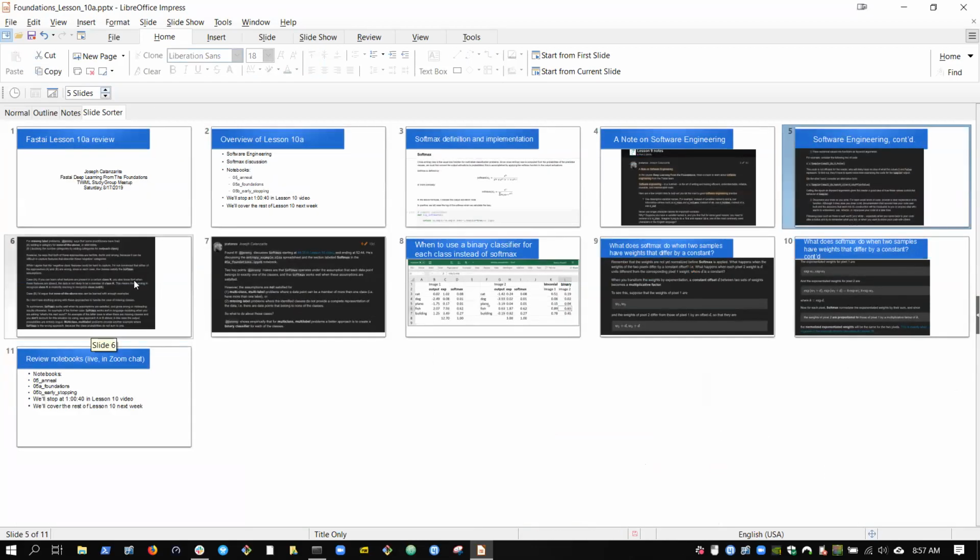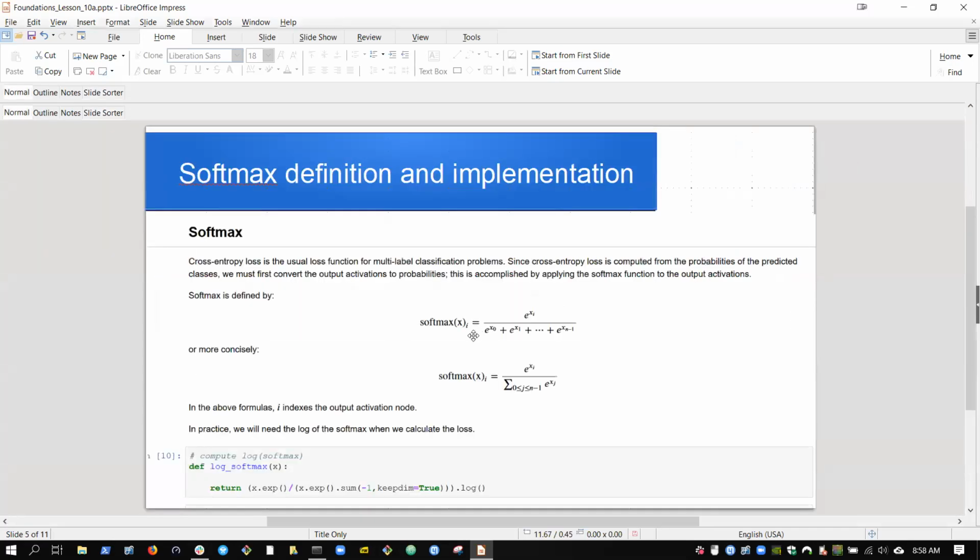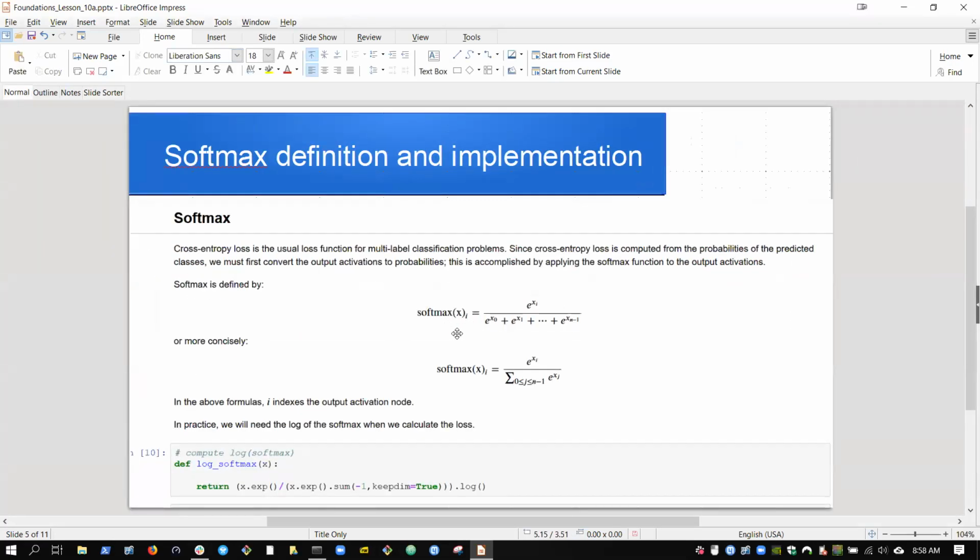Okay, in this lesson, there came up a discussion of the Softmax, and I thought it was an interesting discussion. So I'm going to remind you of the Softmax definition. This is taken from one of the previous notebooks that we've already covered. It's basically you take a bunch of weights, exponentiate each weight, and then divide it by the sum of all the exponentiated weights. That's the Softmax. So each weight can be transformed to a Softmax weight. It's basically an exponentiated weight that's normalized by the sum of all the other exponentiated weights.